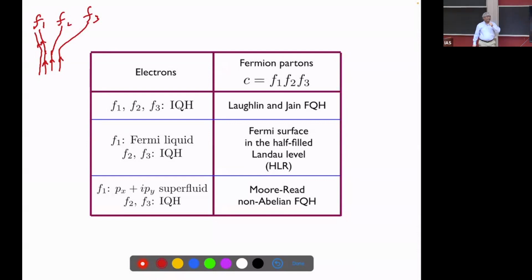Do you have to introduce Z3 gauge fields or something? Yeah. The most general thing, you probably have to introduce an SU3 gauge field, because this whole thing is invariant under SU3 gauge transformation. But we imagine that there are certain Higgs fields that will break it down. I think the theory that seems to give all the right properties is U1 cross U1. There's a U1 here and a U1 here, and once you introduce them, you get everything right. In fact, you wrote these papers with Senthil and Wang on fermion-boson dualities. You can derive all of them also by this kind of parton construction, very simply with 2 U1 gauge fields.